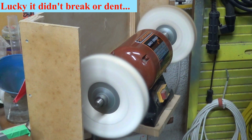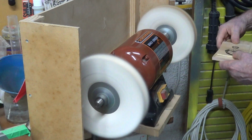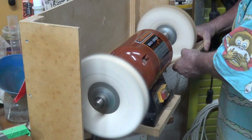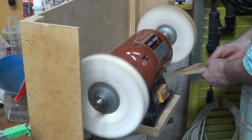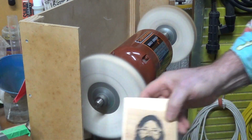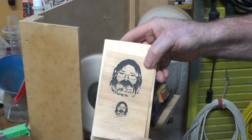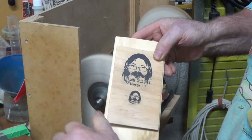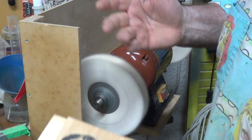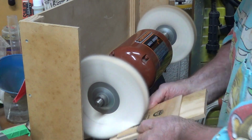With this buffer, you've got to be careful to not catch the edge, and I was lucky I didn't mangle this because this is quite flimsy. And there, hopefully you can see this, it's already come up quite a treat, although I will admit if I oiled it, it would have come up much better, but I didn't want to wait 7 days for the oil to dry. Onto the white diamond.